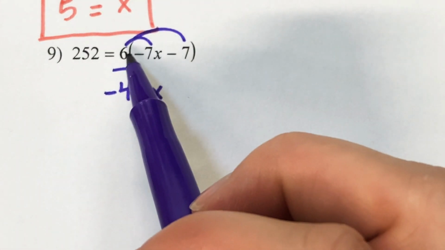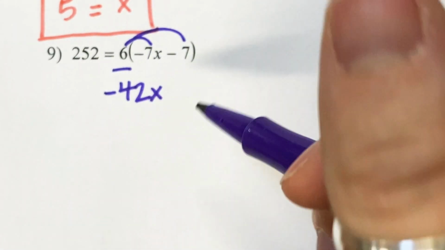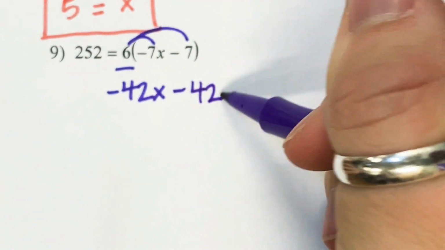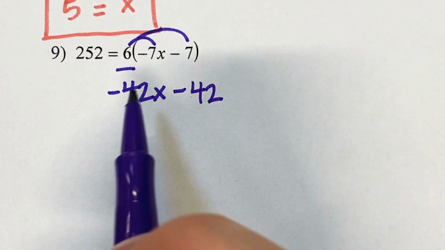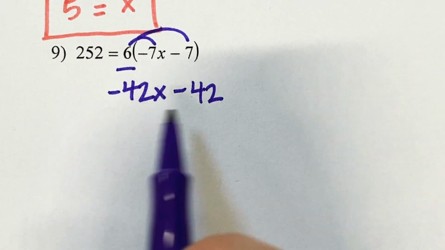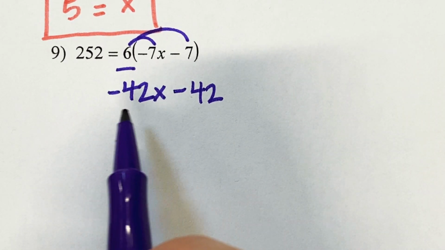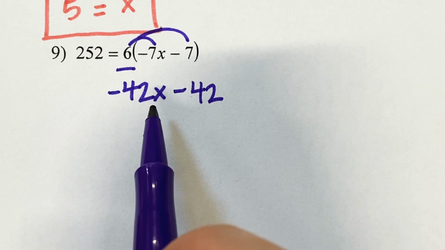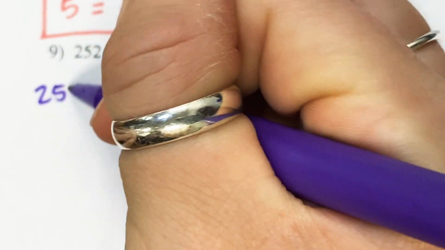Okay, and again, now we have just 6 times negative 7 by itself. So 6 times negative 7 again, negative 42. No x's were being multiplied on that one. So we distributed. Now we need to see if they're like terms. Are these guys like terms? Can I combine them? No. This negative 42 has an x, but this one doesn't, so we can't combine them. So we can go ahead and set it up to start solving it.